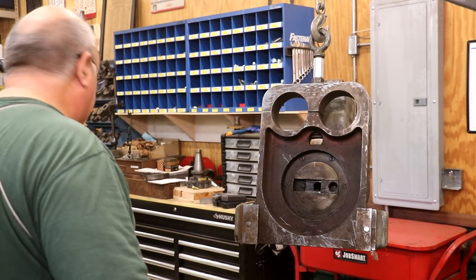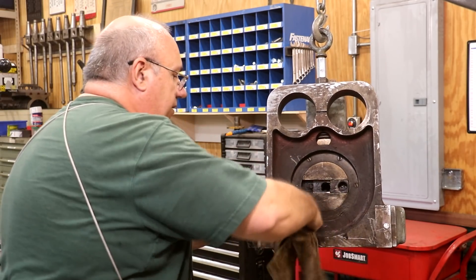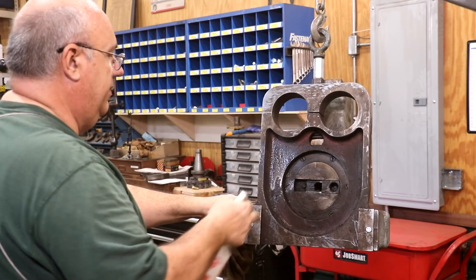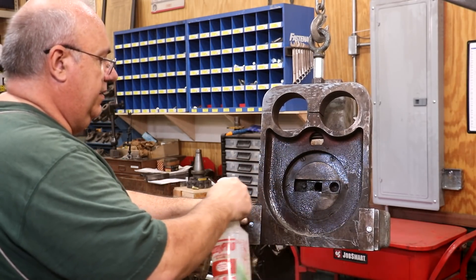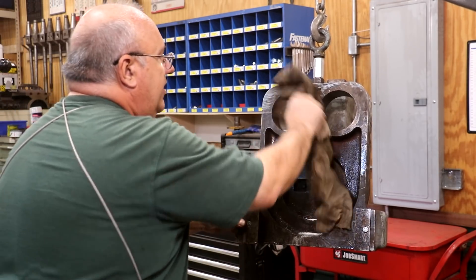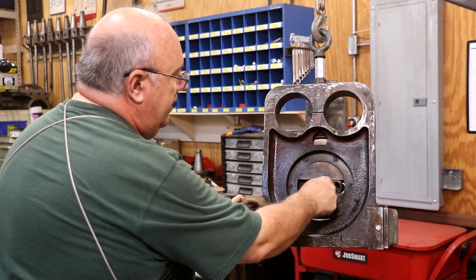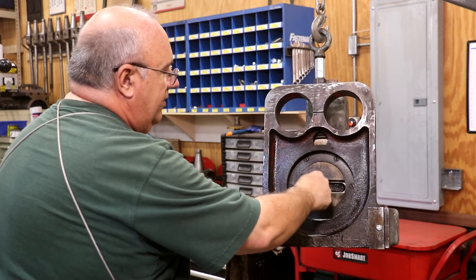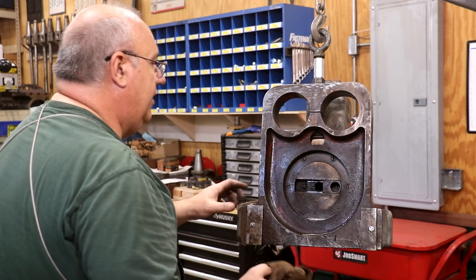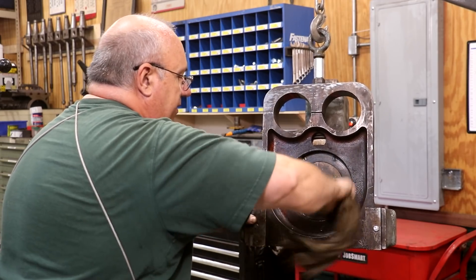I've got you looking at kind of the back side of this case, and I want to clean it out a little bit. It's full of crud from where it's been sitting for a long time. I've got some simple green here — we'll just get this thing cleaned up. Then I'm going to re-lubricate it. You can see how it works: there's where that pin engages, and you see this thing slides back and forth. So as this thing turns around and around, it's basically converting that rotational motion to the linear motion we need for the shaper action on this head.